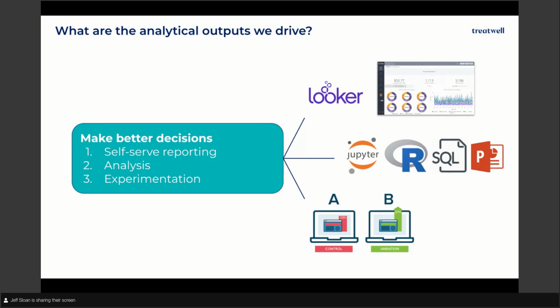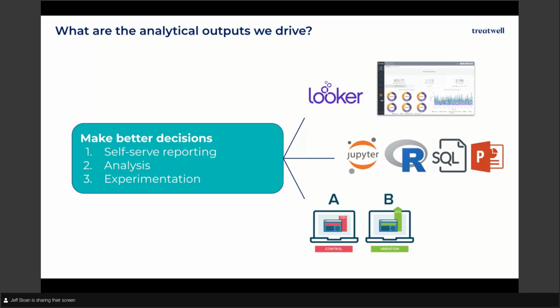Generally, the reports are the first point for us to start thinking about these questions and diving a little bit deeper. Naturally, that leads us to start asking questions that are a little bit more complex in nature to analysis, which is the second output that we seek to drive. This oftentimes takes the form of some statistical work computed in a Jupyter notebook or in an R script. Sometimes it's actually just dealt with in vanilla SQL, but ultimately it seems like it always ends up in a PowerPoint presentation or a set of Google Slides to recommend a specific action for the business.